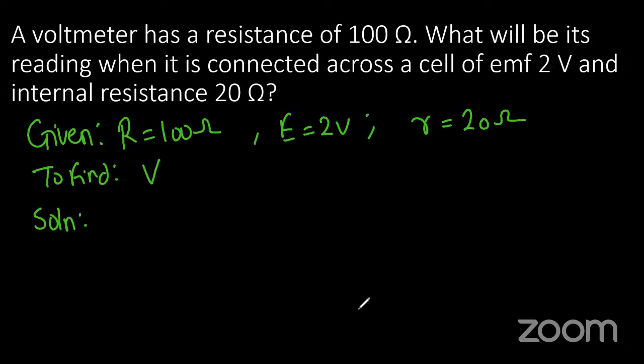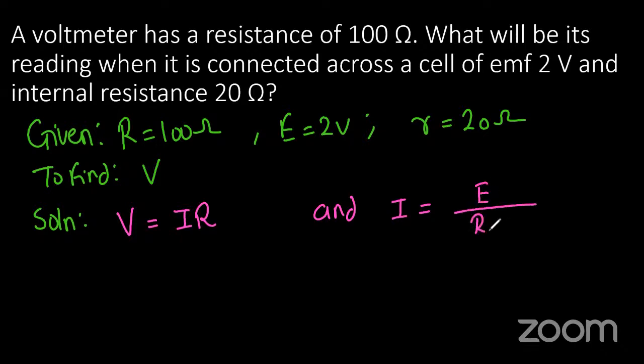Let's start with the solution. The solution में क्या लिखना है? We need to find the voltage. So we'll use the basic law, Ohm's law. So V is equal to IR, that is Ohm's law. Now we need to find V. So for finding the V, what do we require? Current I and resistor R. Resistor R का value पता है, that is 100, but we don't know what is the current. But there is one more formula. I is equal to E upon R plus r, capital R and small r, by using EMF.